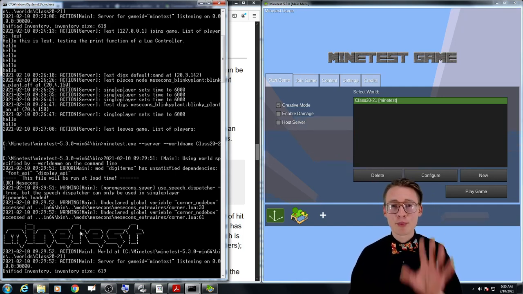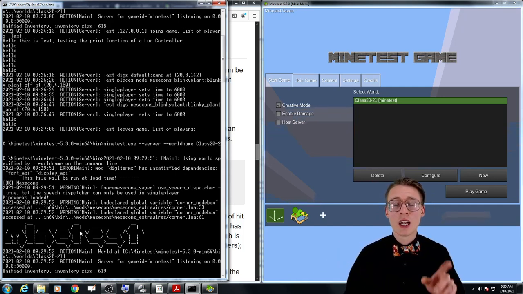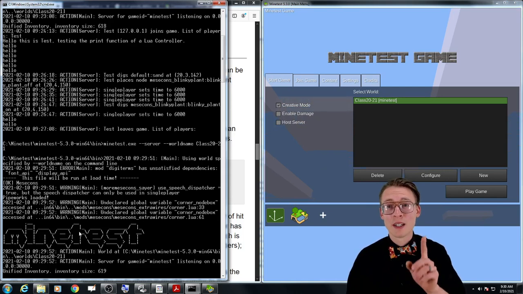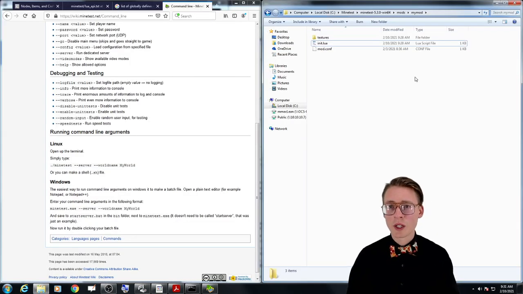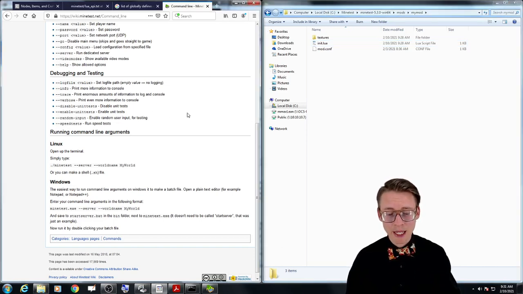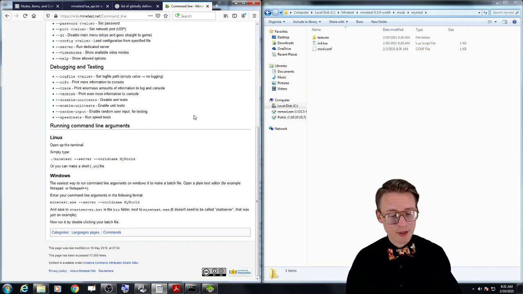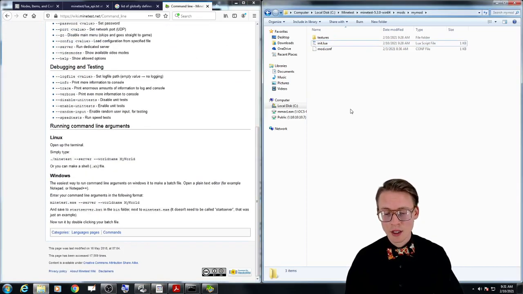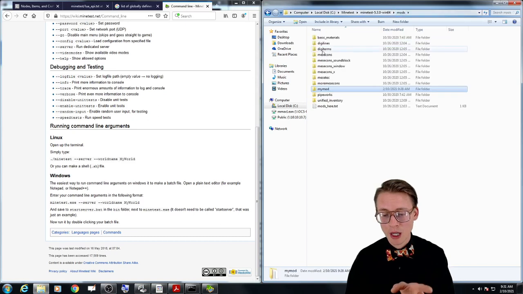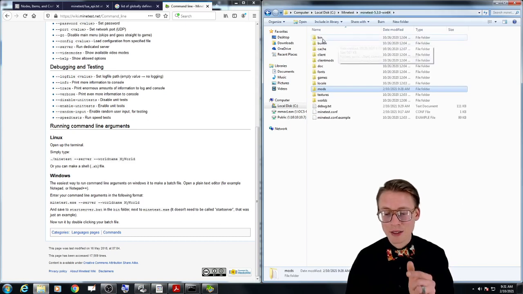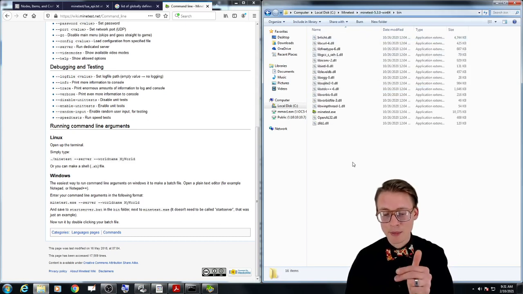Okay, final thing, I promise, I know this is stretching on. I want to show you how to fire up this command window in a much, much easier way. Over here to the left, I have the actual command line wiki page. It covers everything to do with command lines and Minetest. So back over to our right here, I'm in the folder. I need to navigate back to my bin folder. So I click on mods, Minetest, and then into my bin.